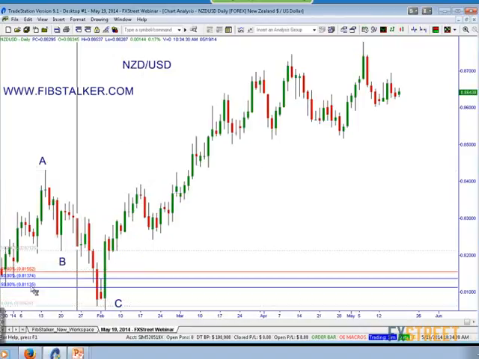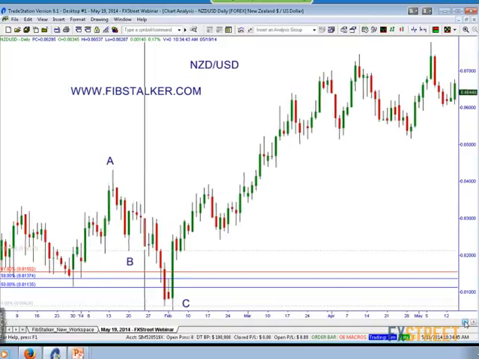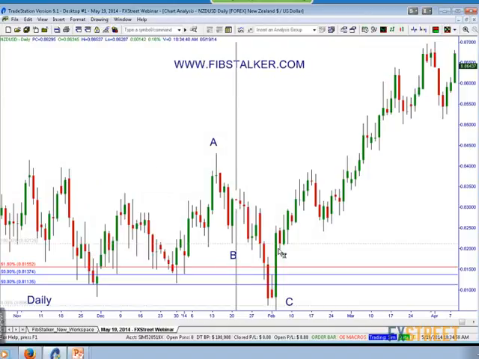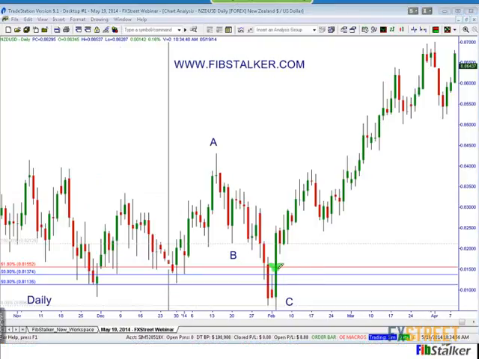First of all, we notice that price gets into the second area of resistance at the beginning of it, 0.8137. Initially there's a reaction lower, but then eventually it breaks this level. So what we see here is, first of all, we again have a confirmation of this area of support, because price has now broken above this level. And that was also our entry point with a stop below the lows.